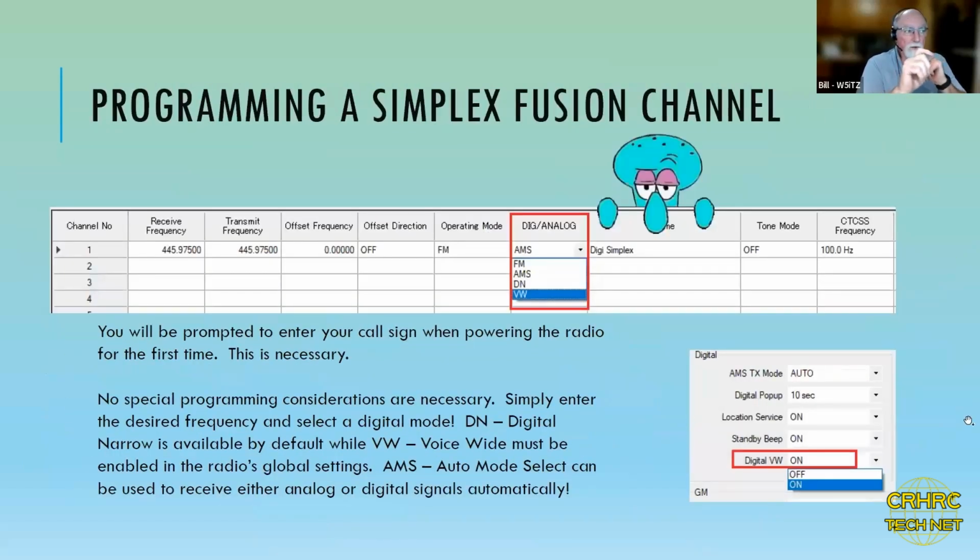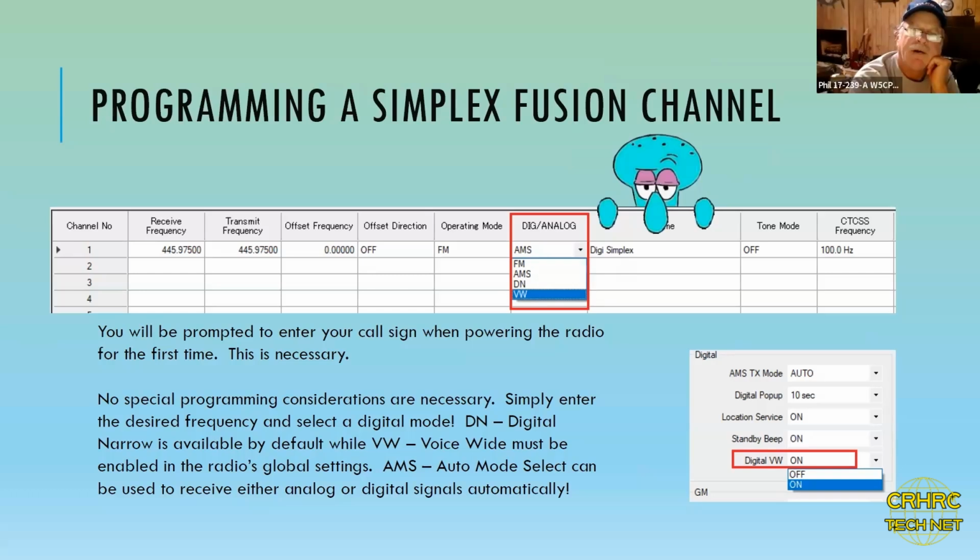There is one technical caveat in the digital narrow and the voice wide mode. Digital narrow, while it is a smaller bandwidth, uses forward error correction to try to help and correct bad packets along the way. Voice wide, there's no error correction at all, but the quality is consistently better. So a little bit of trade-off, if you want to have forward error correction, maybe on a weaker signal where you're losing a few bits or packets here and there. But in my radios, I set them to voice wide and leave it because the quality is better in that mode.